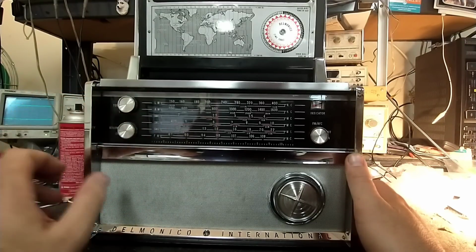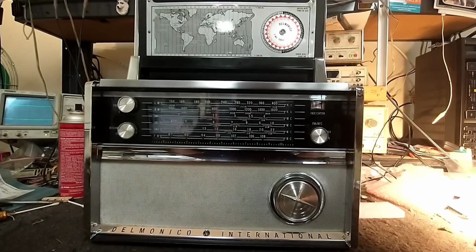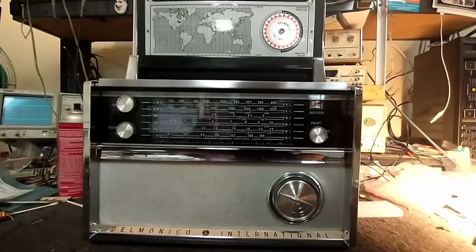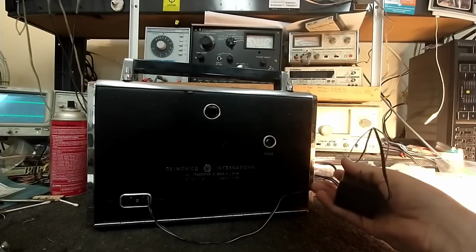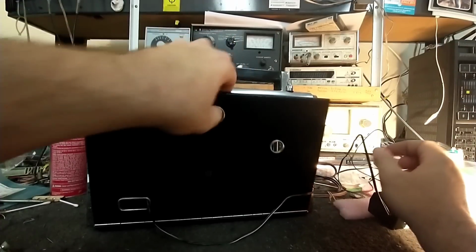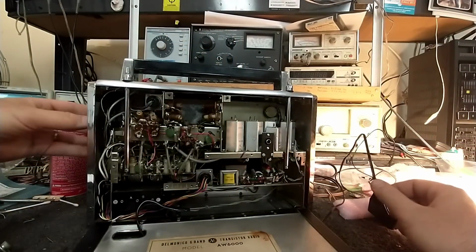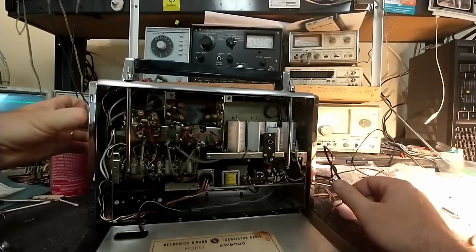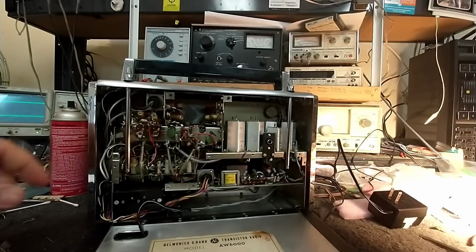And we have an oscillation on power down, so that definitely suggests that there are some capacitors that aren't quite right. It's also important to note that in the time I ran this thing, this transformer's gotten a little warm, so it's definitely not doing its job. So I think what we need to do is focus on getting this guy out of here, if that's even possible.